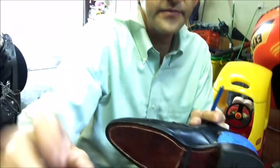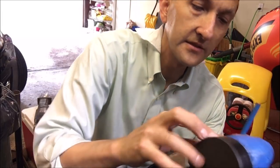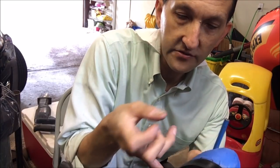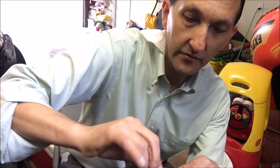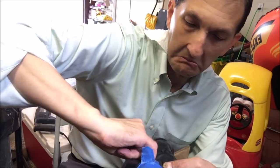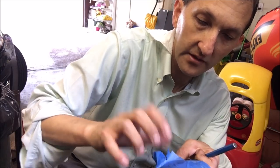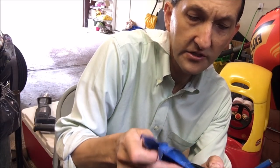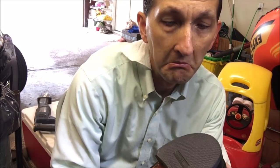Now, it's humid out today, I'm sweating. There's one other way you can actually do this. You could just take your shoes to a local professional cobbler, and I think the ones in the area here charge $25 to do this. So if you don't want to sweat and grind and risk poking yourself with a knife, now you have a little more appreciation for what your local cobbler actually does. I'm trying to get this tape off of here while I'm talking. Just take them to him for whatever they charge. Allen Edmonds, I believe, to do their full reheeling, I believe theirs is $50.